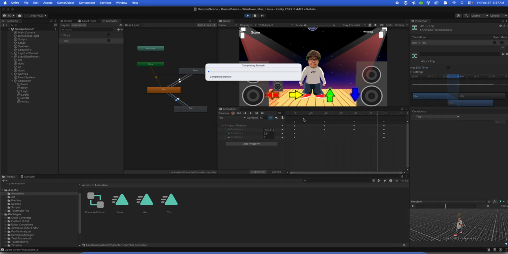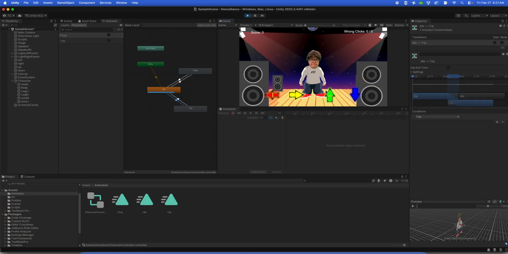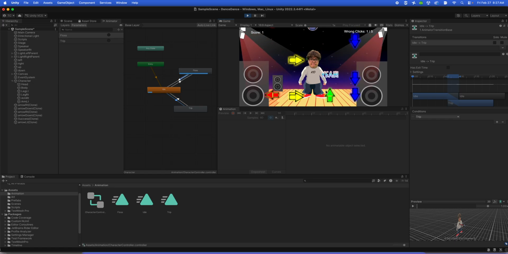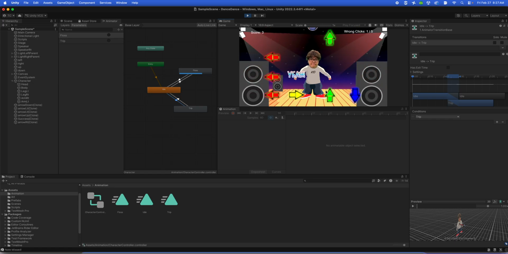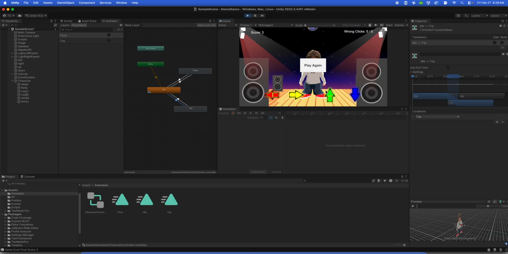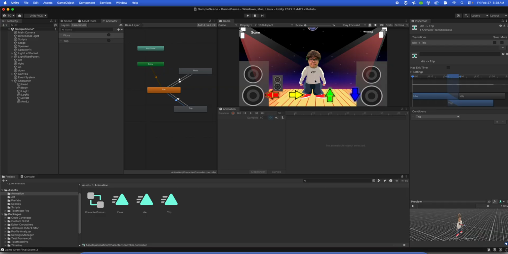You're gonna have to play around with those settings a lot. So let's just mess up. Yep. Okay. And then let's do the correct one. Yay! Yay! Yay! Mess up. Mess up. Mess up. Yeah. See, so he doesn't have to play the whole thing. So there we go. You can make your whole trip animation better than that, with a shaking leg animation, and have fun with that. Okay, so you've got your floss, your trip, and we're all set to go. Okay, have fun.